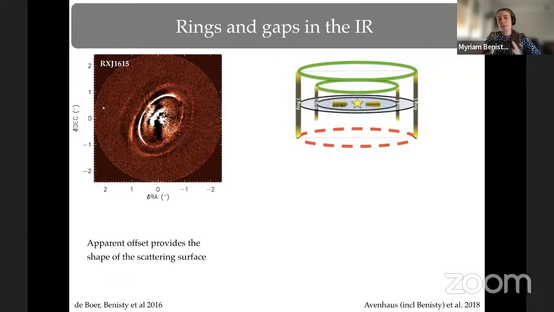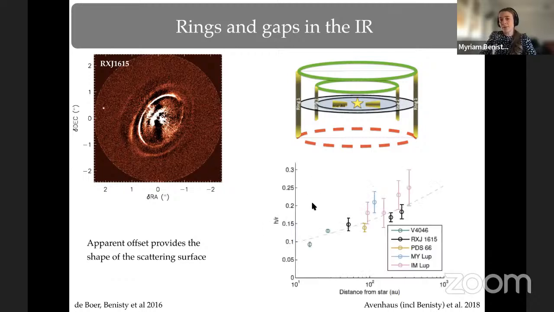And why is that? It is because we are actually looking at the bowl-shaped structure of the disk that is due to the thermal structure of the disk. And basically, looking at this with a viewing angle that corresponds to the inclination of the disk, you would see all of these rings offset with each other. So that's something that can be done for many objects, and from which we can then reconstruct the H over R, so Z over R, the shape of the disk for many disks.